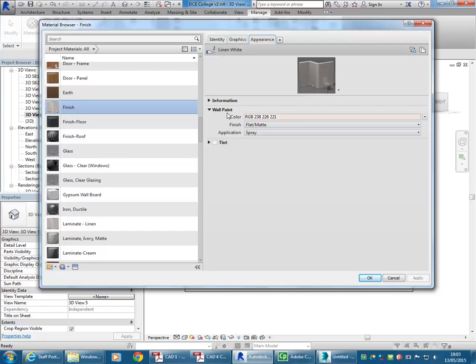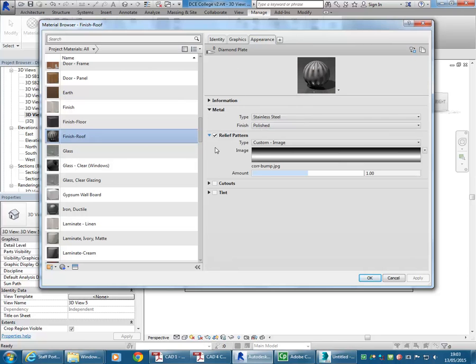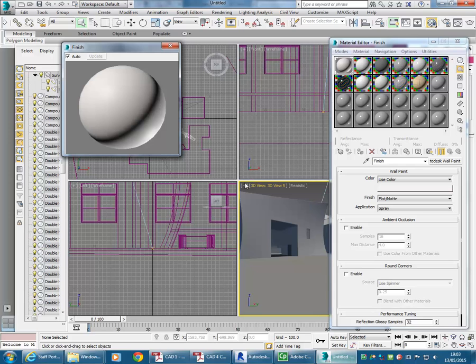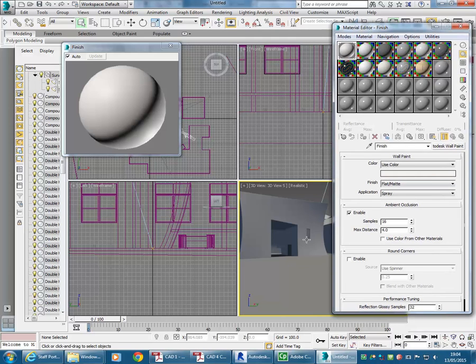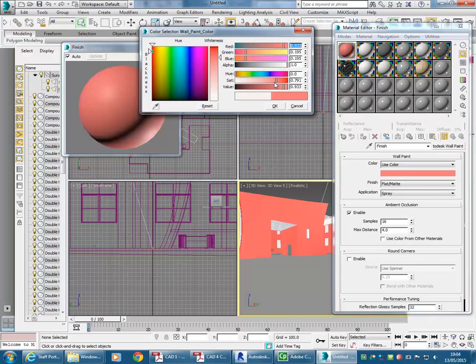And it carries across from Revit to 3ds Max. So if you're already familiar with that template in Revit, it's again much easier when you go into 3ds Max. Looking just quickly at some of these other materials, like the roof there is a metal material. So again, those properties that you have available in Revit, you'll also have in 3ds Max. So looking at that same finished material, it's got those same properties that Revit gives us, but then a few more. So ambient occlusion is a nice one that Revit doesn't give you, and adds a lot of realism. The colour there I can still access in the same way I do in Revit, so I could make that a different colour really easily.